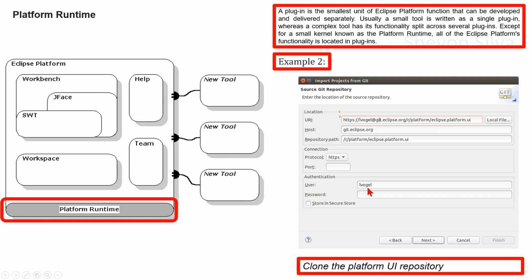This makes it easier to push the changes to the Eclipse Gerrit review system. If you clone the repository using the Eclipse Git functionality, your local repository is already configured to push the changes to Gerrit. No additional setup step is required. This screenshot shows the selection. Please replace the depicted username with yours.